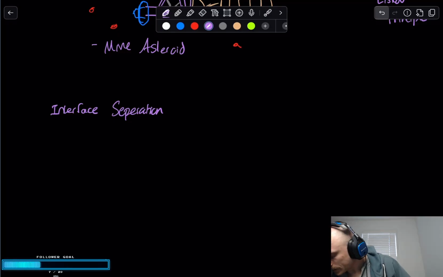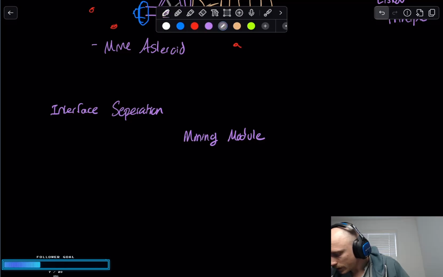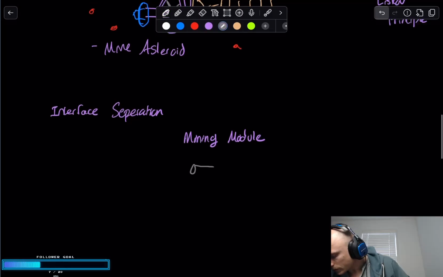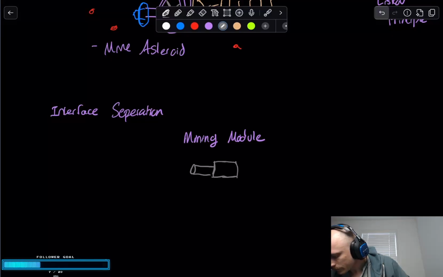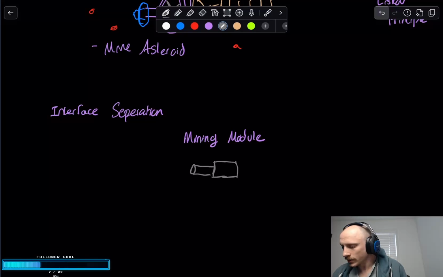So let's take a look at this. We have a mining module. Let's make this a little bit more complicated.